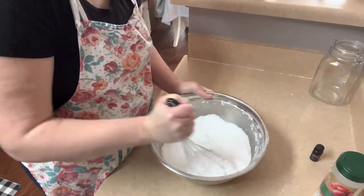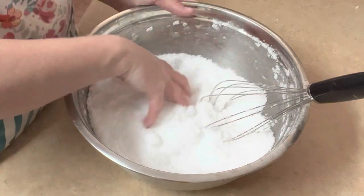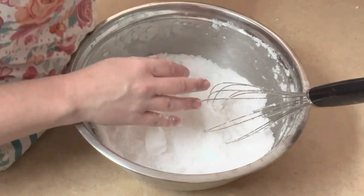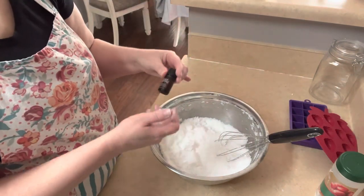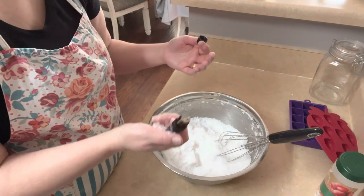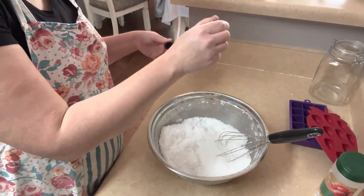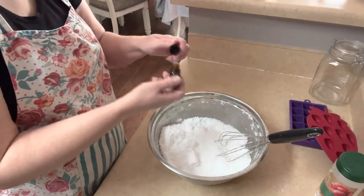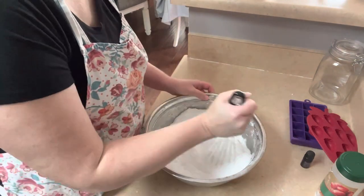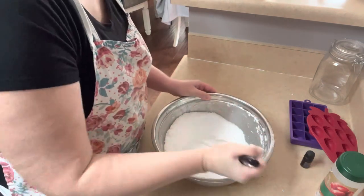Now we've got it where it's kind of damp, but it feels like snow and it looks like snow — you could play in it like it's snow. When you squeeze it together in your hand, it will clump like snow. That's what you want. Now you need to get your essential oils — this is when you put those in. You can do about 35 drops. The example is like 20 of thieves and 15 citrus or something like that. This is a lavender and bergamot — I'm just going to use this because I like the way it smells. I don't necessarily count the drops; I just put them in. If you don't want it heavily scented, don't put a lot. If you really like the scent, add some more. Customize it to your liking and get it all incorporated really well.